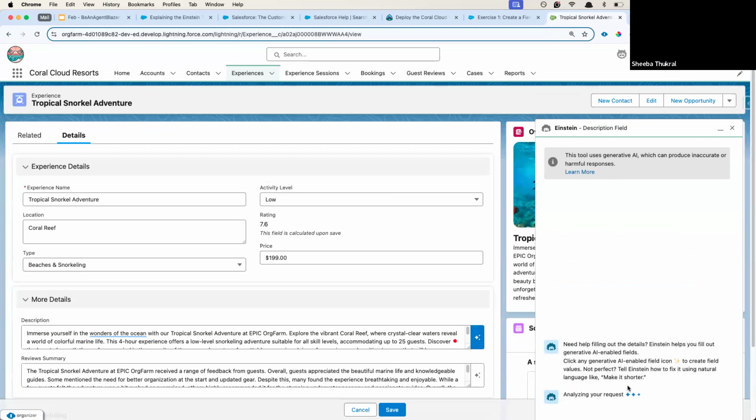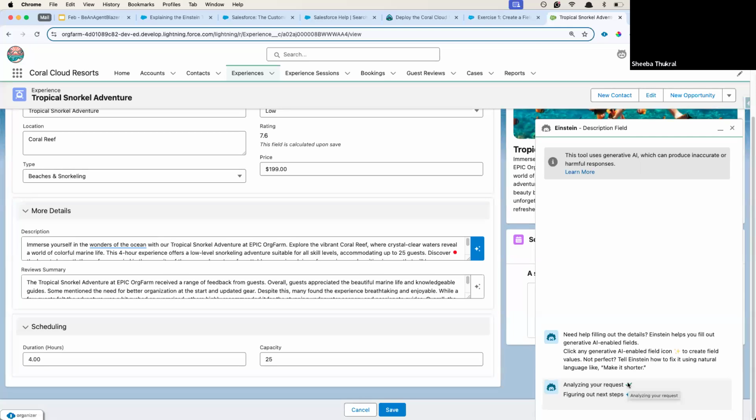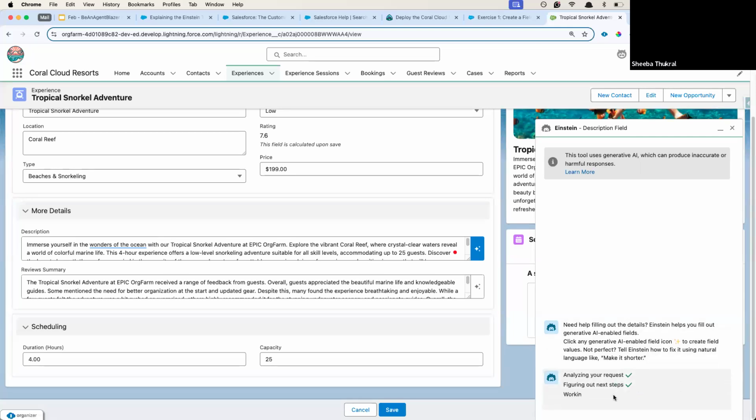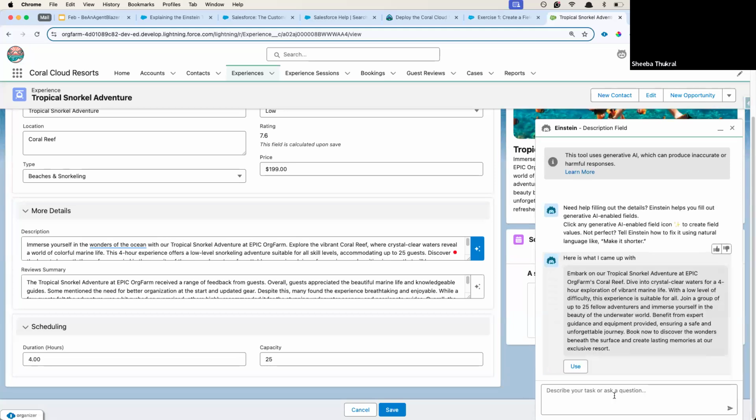So you can see that it will populate the description. And you can edit that description right here too. This is another chance to edit it. If you don't like the descriptions too wordy, you can either use the whole thing, or you can change it, create a rewrite as bullet points.